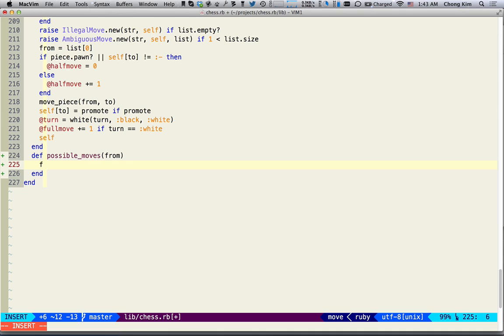So we have indices. So let's go through each one of those, and that will be our 2. And we'll make a move from 2, and we'll start off with an empty list, and we'll return that list.